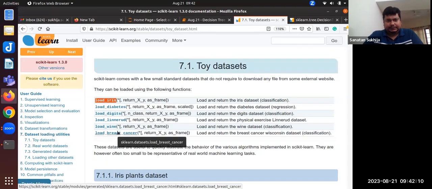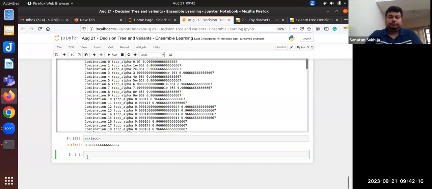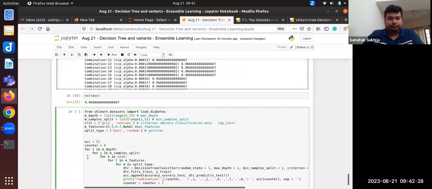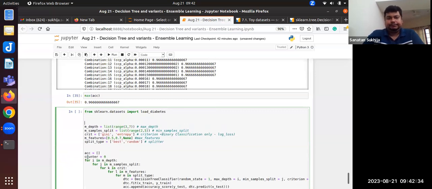Maybe say this one. I'll go with the diabetes data set. So I'm going to import this regression data set. Most of the hyperparameters will be the same.